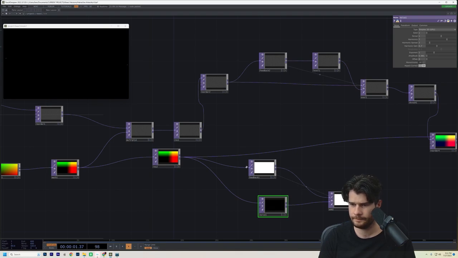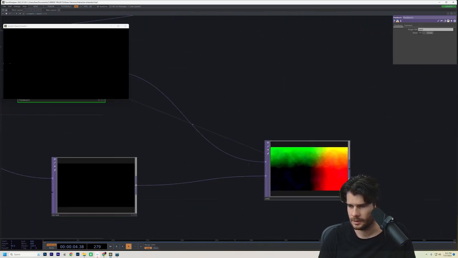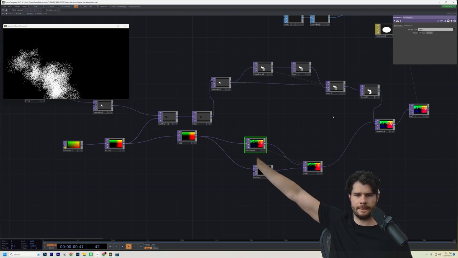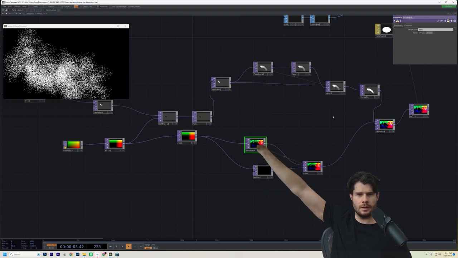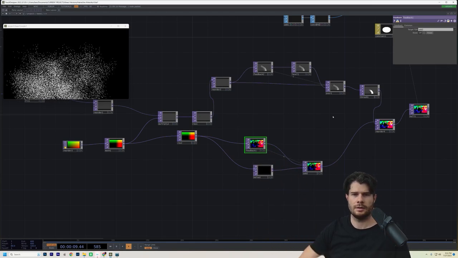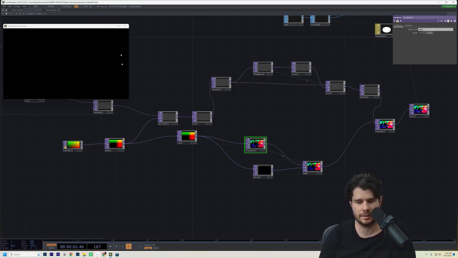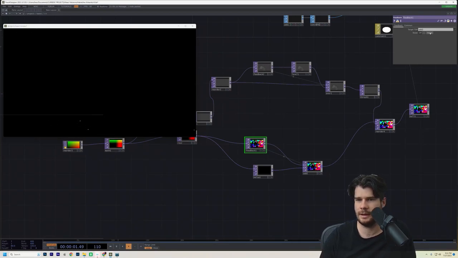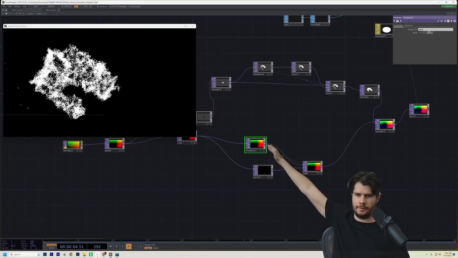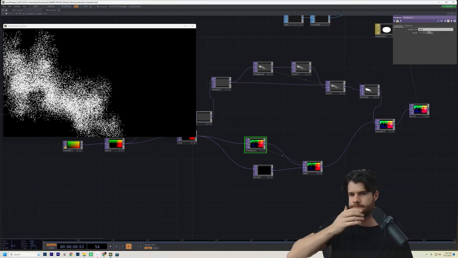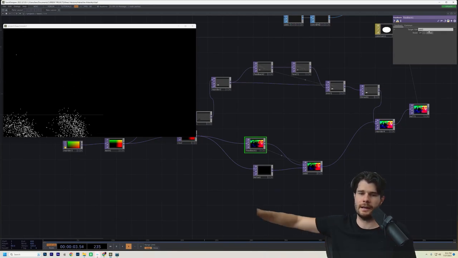if I pulse this feedback, this is the particles breaking up. And so you see now things are a lot more messed up when my hand brushes it, right? Now we're starting to get these kind of particle-y looks that I'm trying to achieve. And the longer I let this go, the more messed up it gets. And then when I reset this feedback loop, I'm now emitting particles from this point. But they're super out of control.